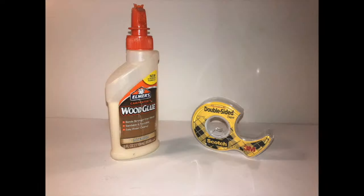For adhesives, I prefer Scotch brand double-sided tape to attach the printed paper pieces to cardboard. I have tried other tapes and glues without too much success. Also, you will want wood glue to attach cardboard and foam pieces together. I find white glue to be too watery for this application. I know that there are other adhesives such as spray adhesive, rubber cement, or other non-watery glues. I have settled on tape and wood glue as my go-to because I haven't been real impressed with the application or longevity of some of the other products or how they interact with the paper pieces of my models.